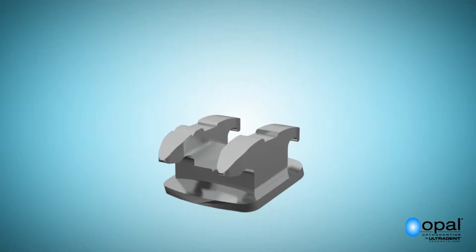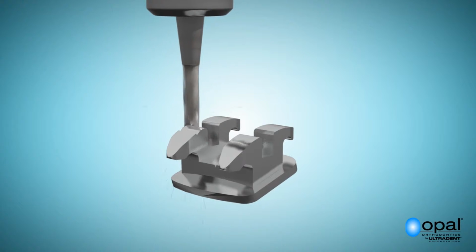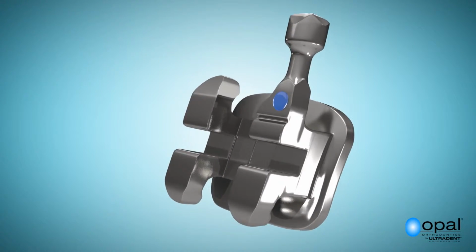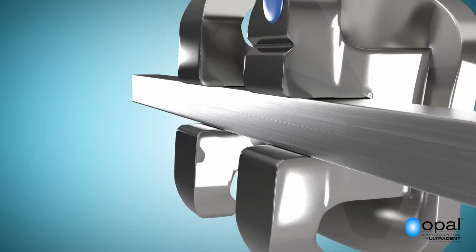With the metal injection molded part, you get shrinkage, which leads to a less precise wire slot. In the case of a CNC machine part, that wire slot can be repeated every single time within a very tight precision. A CNC machine bracket results in less torque loss due to the fact that there is less slop between the wire slot and the arch wire.